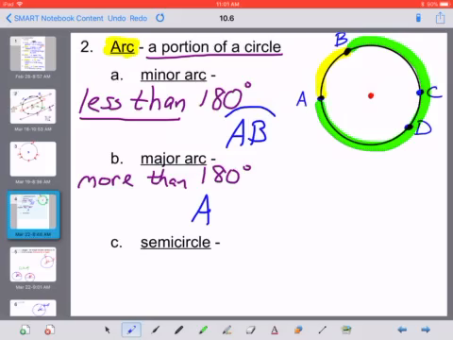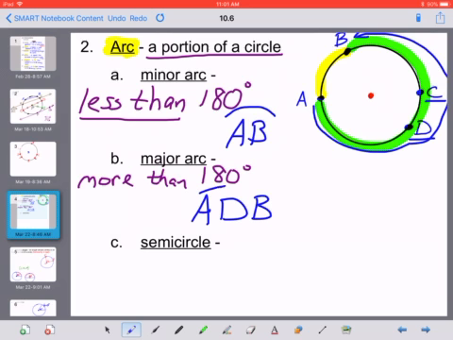We name any point that it passes through. So we could choose either D or C here. I'm going to go with D. All right, so we started at A, we passed through point D, and then we keep going until we get to point B as the other endpoint, and we put an arc symbol over the top of that as well. So a major arc is always going to be named with 3 letters.